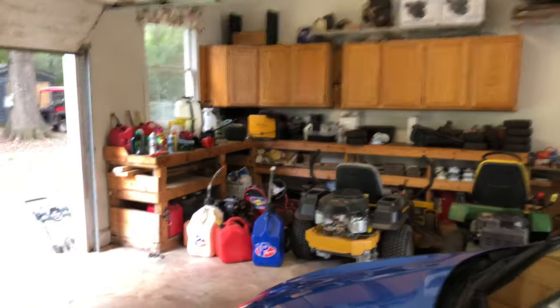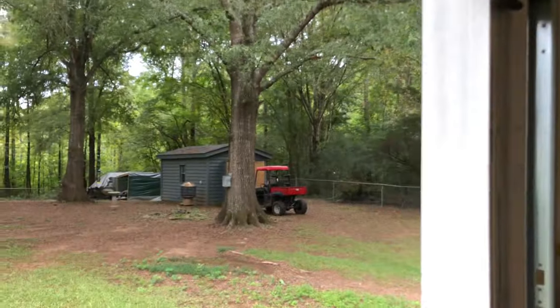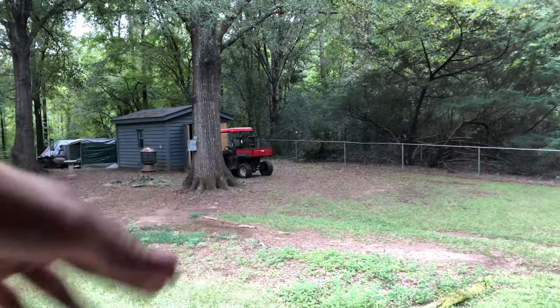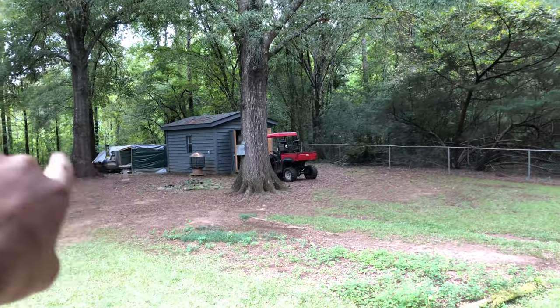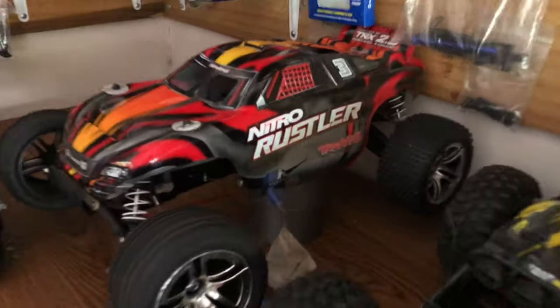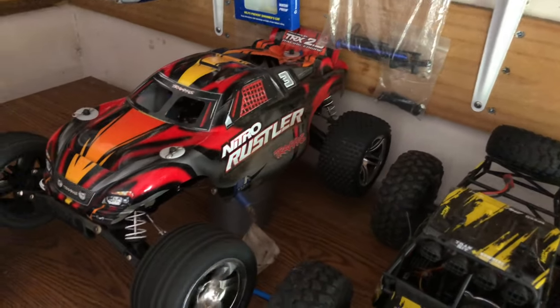The one-wheel drive go-kart, I can ride down around because it's 100% stock, and everything's kind of fine with it. It's pretty much like a yard cart. The red thing, it's kind of loud. It has a blown exhaust gasket, so that's why it's really loud. But I don't really run it very often because we don't really have a need to run it around, but I still run it to keep the fuel running through it. Jet ski over there, obviously I don't run that on the road. This lawnmower, once I get it up and running, it'll have the muffler on it, so I could probably run this a good bit. Nitro Rustler, yep, with this resonator on it, I could still run it. It sounds a lot better with the resonator on it than that stock pipe. So yeah, this thing does sound really good.